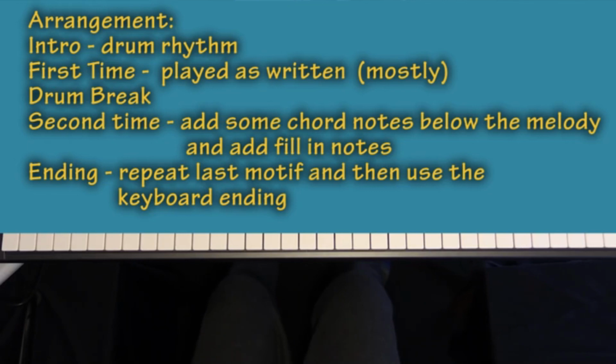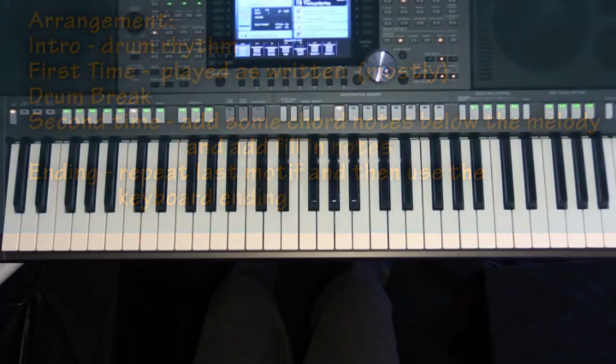And at the end of that second repeat, I'll just do a little short keyboard ending. Here I go.